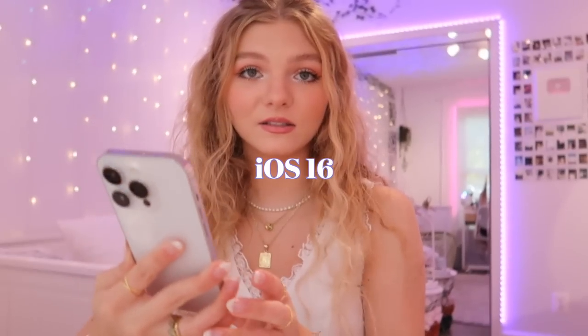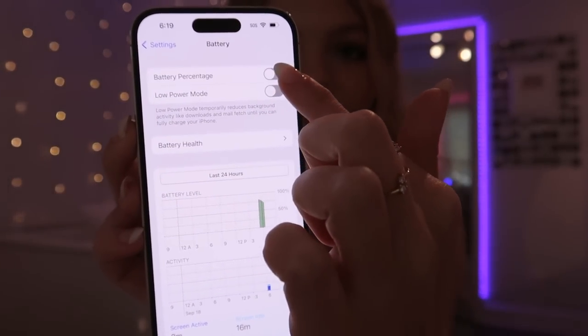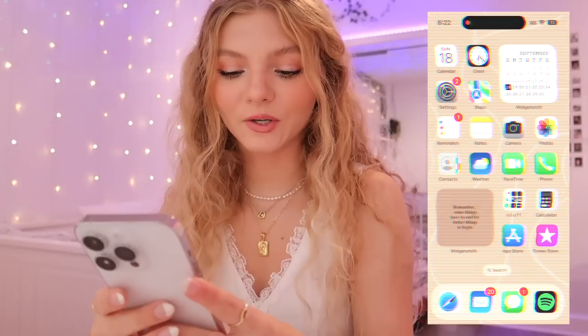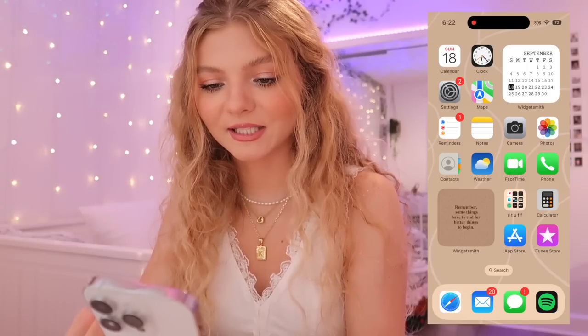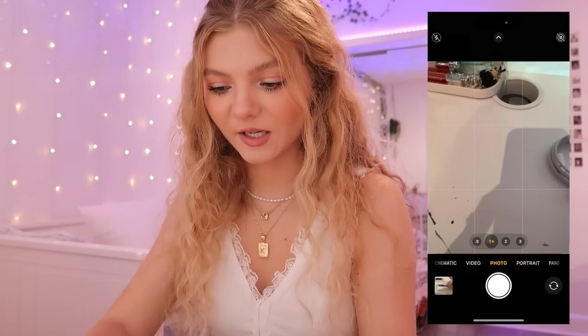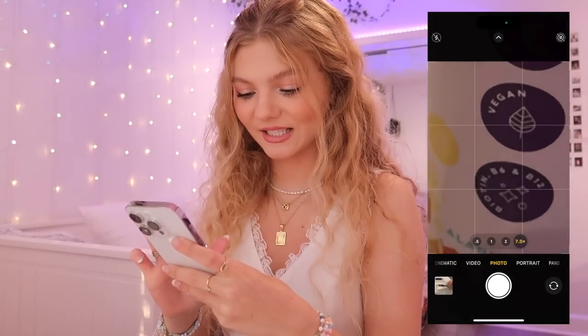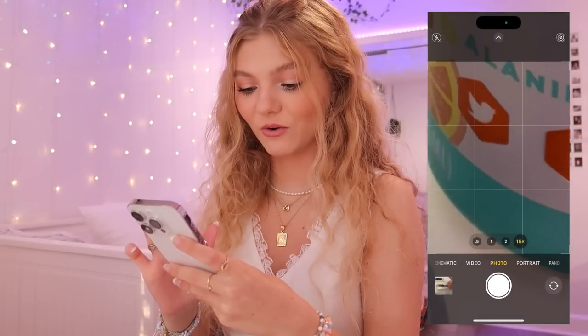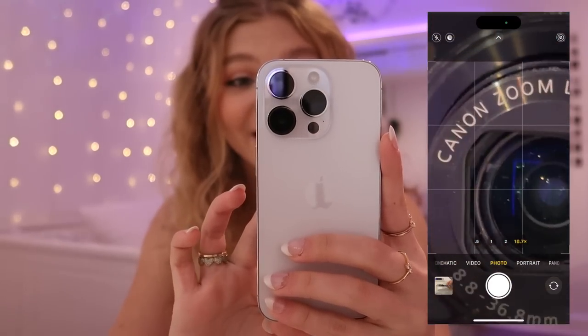This is also crazy because this is my first time seeing iOS 16. I didn't upgrade this phone before I got this one because I didn't have enough storage. I did see on TikTok — which I'm going to do right now — that they added a battery percentage. So when you turn that on, now you can see your battery percentage. Please ignore the exclamation point by my messages — it's still a little messed up until I get my SIM card stuff figured out. But here is the camera. As you can see, this is my desk setup. The zoom is actually crazy — it goes up so far. And then the wide angle is also really, really nice.